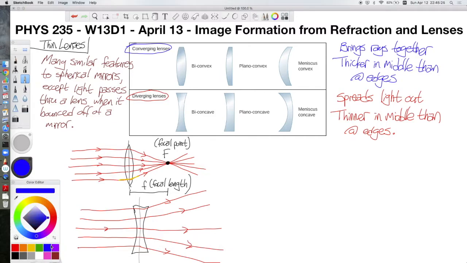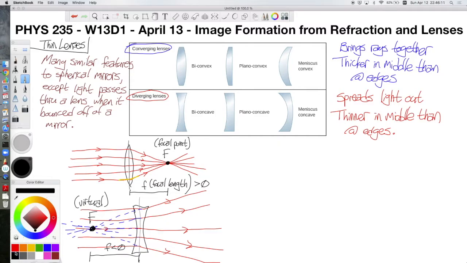Then we can follow the "your eyes are dumb" approach to trace each of these outgoing light rays back and see where they cross. And all of the light rays appear like they came from this point here. So this will again be the focal point, but it will be a virtual focal point. And the distance between the focal point and the lens will still be the focal length, and it will turn out that this is going to be a negative focal length, just like before. And the focal length for the converging lens will be a positive focal length.